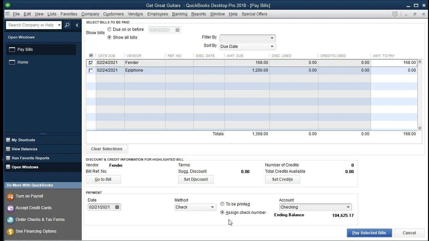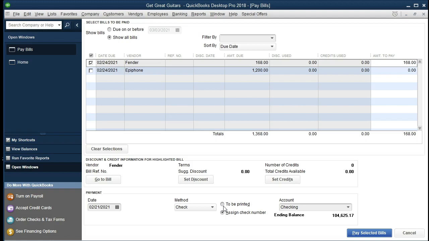Now, if we're going to print the checks, then we would go to this item, we would print the checks, then we would have to put the checks into our printer. If we're printing multiple checks, it would print multiple checks at that point in time, which can save a lot of time. If we're printing a lot of checks, we want to make sure that we have the checks in there properly, meaning they're facing the right way and whatnot, given the dimensions of the printer and what we need to do for a particular printer in order to then print them out.